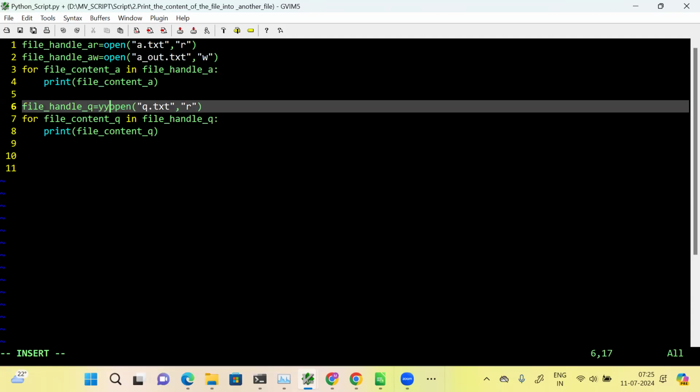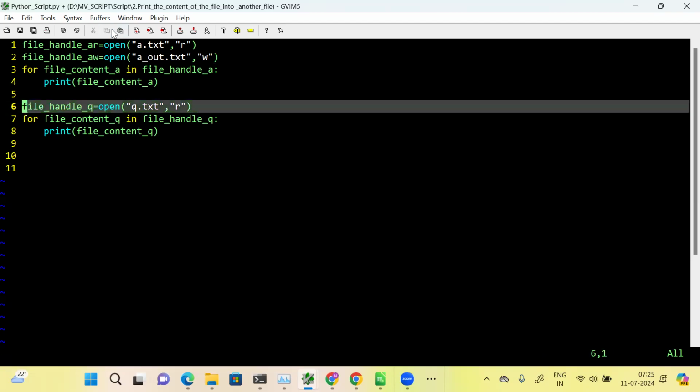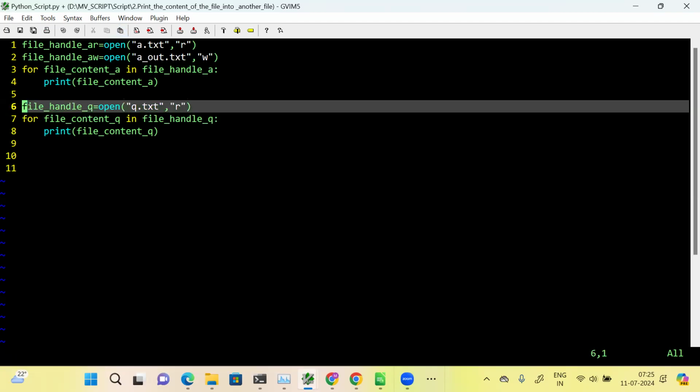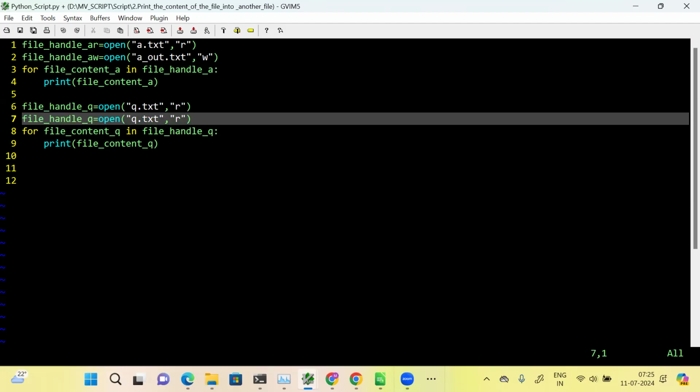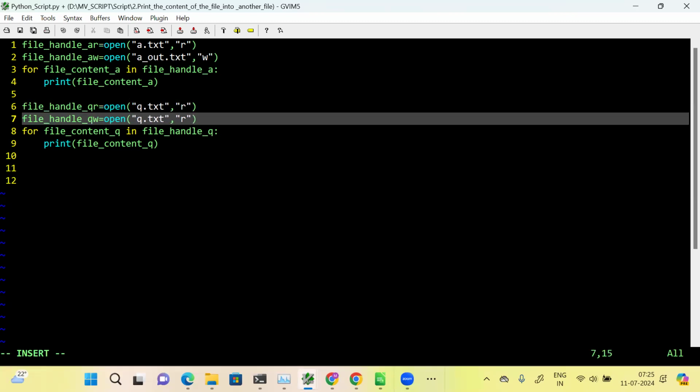Here also shall I do the same thing? See what my student will do. They will stretch like this, then they will tell copy, then they will tell paste. You need to stand here. You know the shortcuts, correct? Here I'll write R. Here I'll write what? W. Here what I need to write? Out. Here what I will write? W.